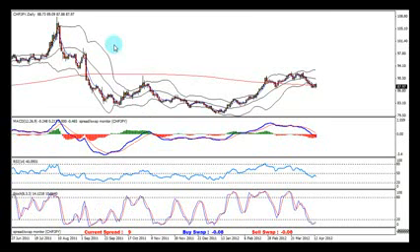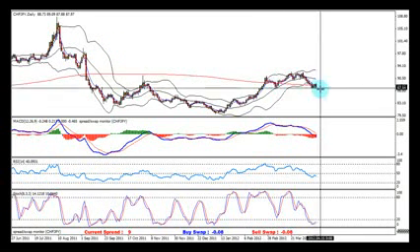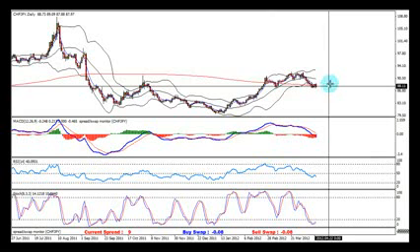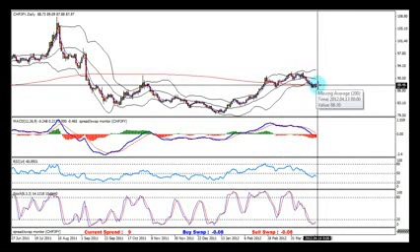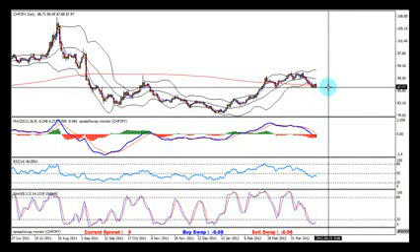Let's take a look at the Swiss yen. From my point of view, also a very interesting pair. Is that a head and shoulders? Well, many speculations there, many arguments there. Yes or no, it does not matter. It has a stiff support right now around this 87.80 area.